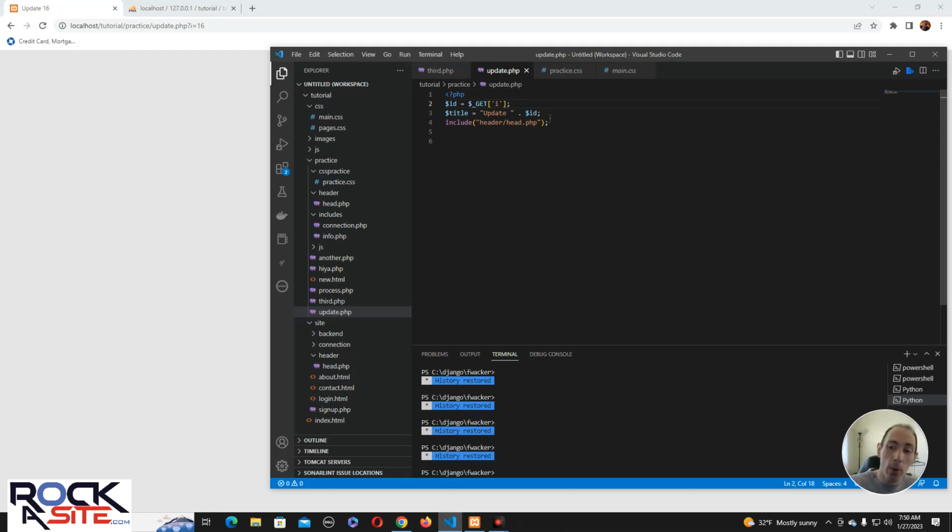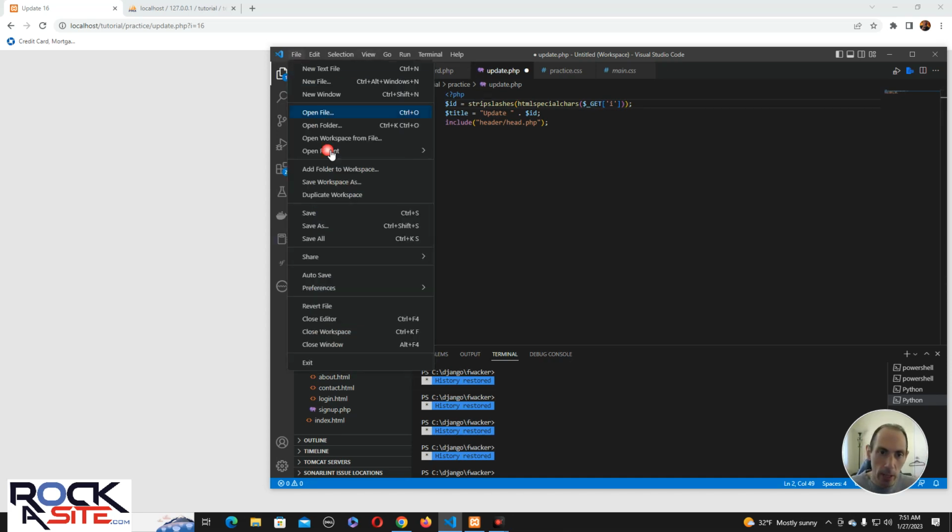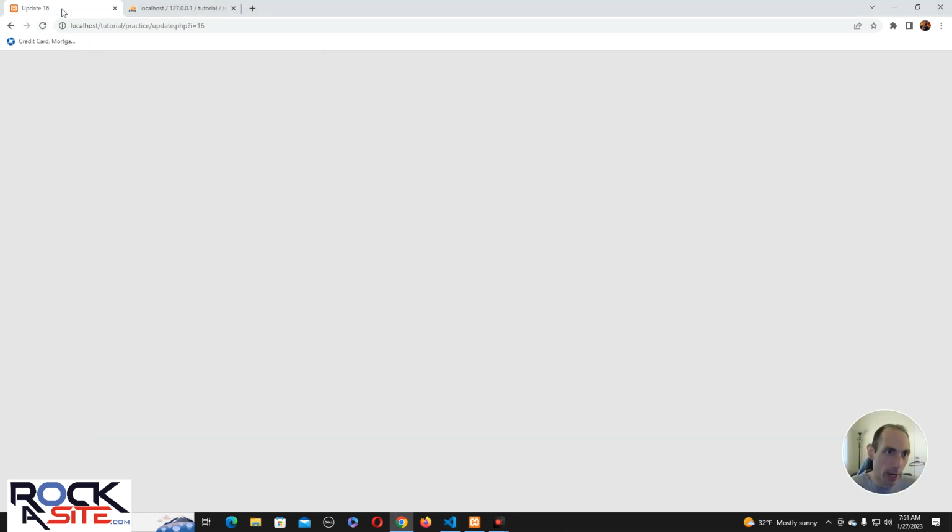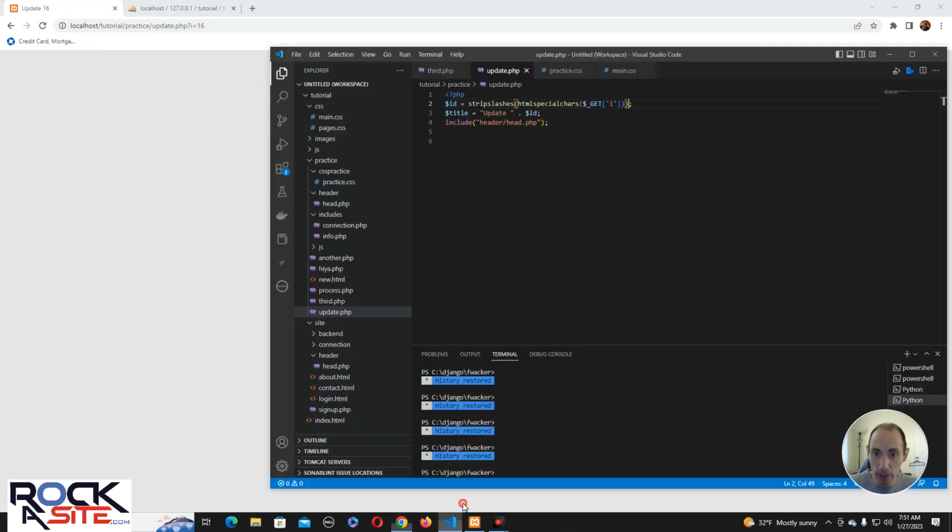Now, we don't have to just do that. Again, if you wanted to, in order to make sure no one's hacking you, you can use htmlspecialchars. You can wrap that in stripslashes. You could do all that cleaning up here as well, so that people can't put any malicious intent in there. And as you can see, it's not doing anything because it's still just the ID of 16.